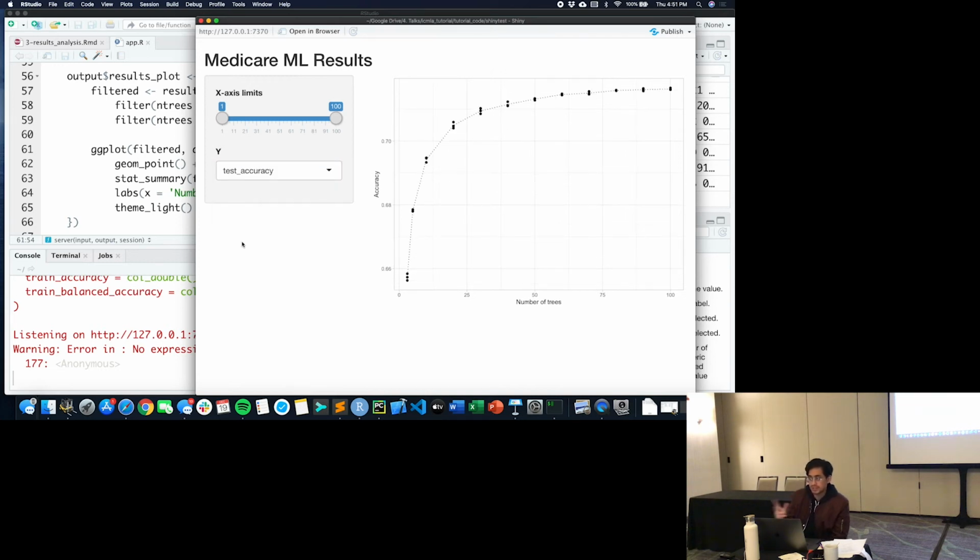If you wanted to, you could set a default also to say default to the test accuracy. And then, of course, if we do entries, it's going to be a straight line. We can zoom in and out, and now it's nice. Now we have this responsive kind of web app. The last thing I want to show you is, let's say we wanted to add the table also. So we want the graph, but when we see the patterns in the graph, we actually want to dive in and see what the actual numbers are.